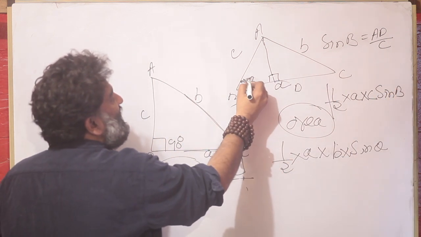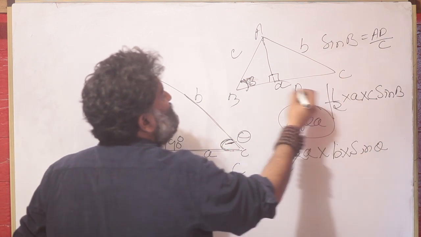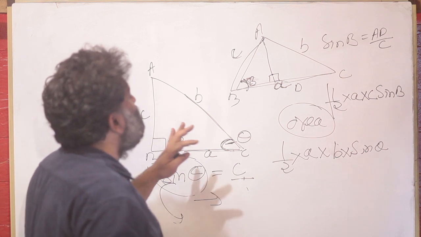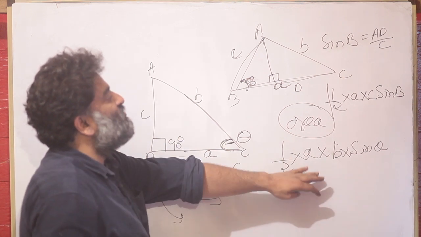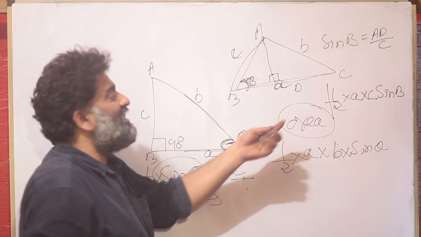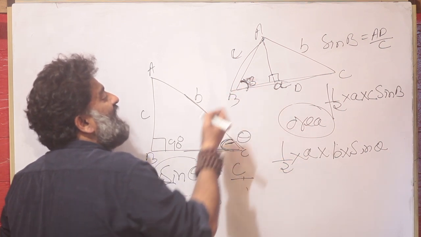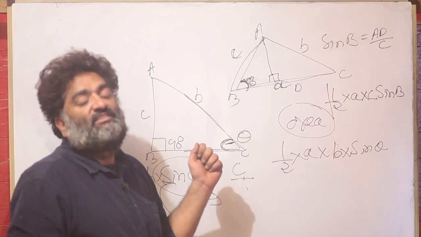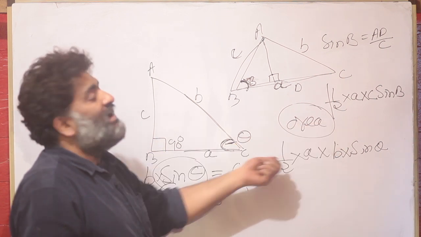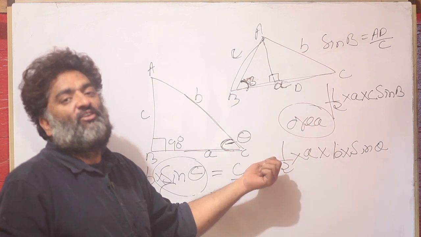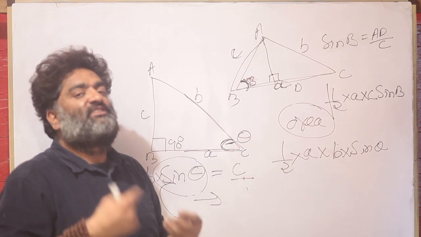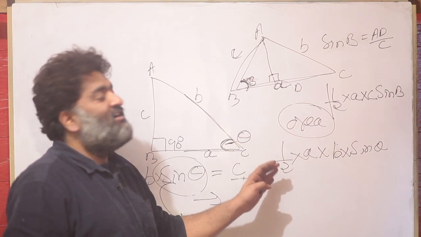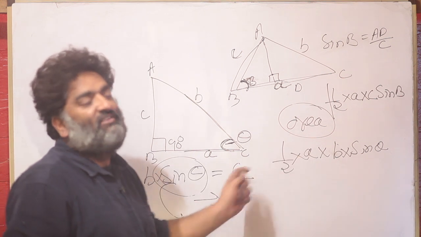That means B is the angle, and we are talking about A into C. A and C are the sides creating the angle. So not only the right angle triangle formula, this formula will work anywhere for any triangle if you start thinking from the angle point of view. So not only are we going towards connecting the circumradius and the area, we now have a new unique formula for the area of a triangle. So when we get into area of triangle discussion and problem solving, and when I say we have another formula for the area, half A into B into sine theta, we already have the proof, hopefully.